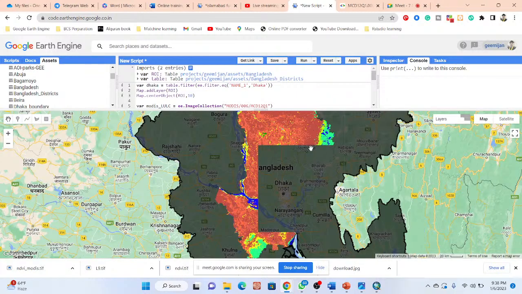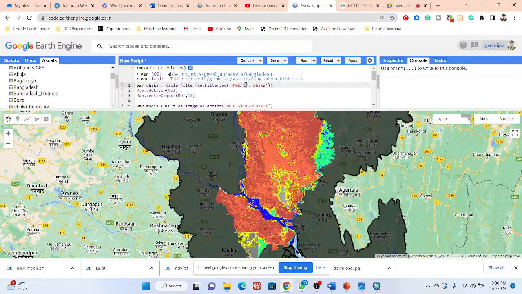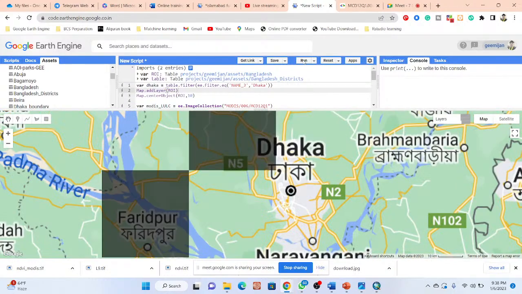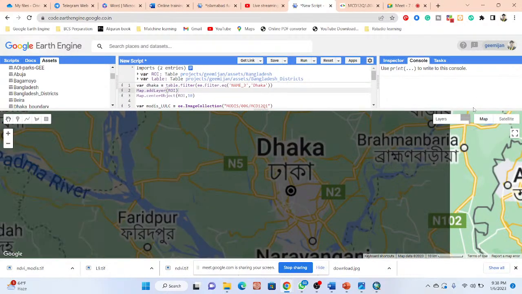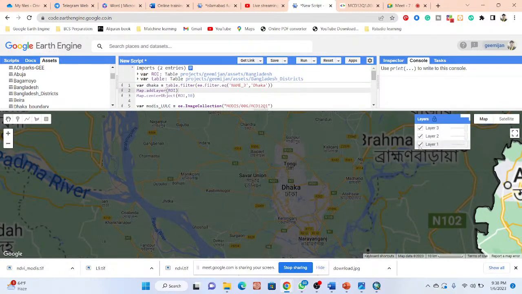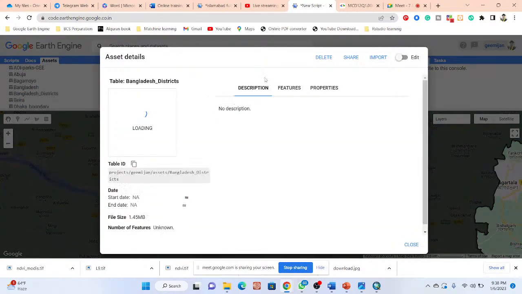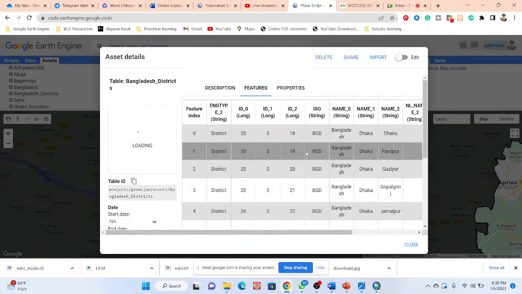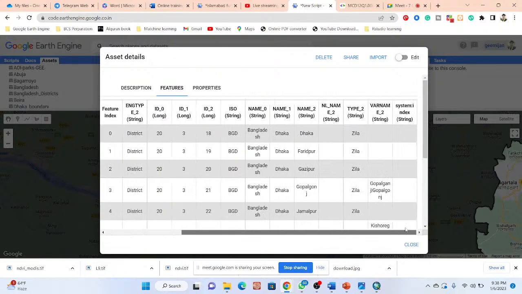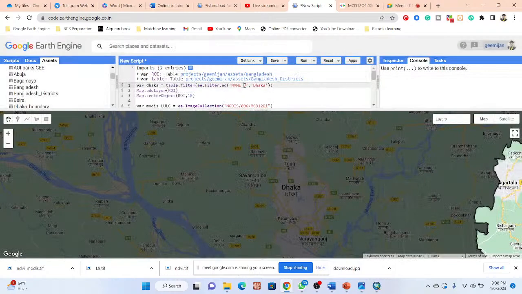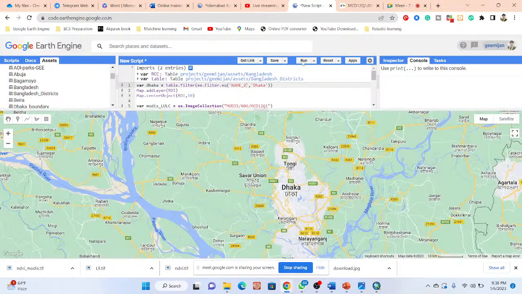Okay. So I think it's showing the Dhaka division. Just a minute. I simply change that. I think it will be name 3, and then click to the run. So now we can get only the Dhaka district or division. So take the shape file again. So it's just the name 2. Sorry, name 2. Name 2, it's showing all of the districts. Okay. I simply use name 2 here. So now it works.